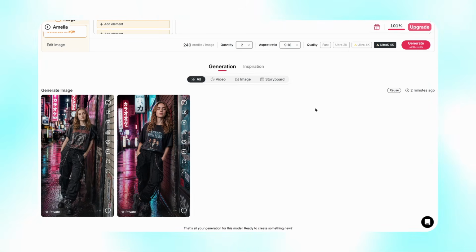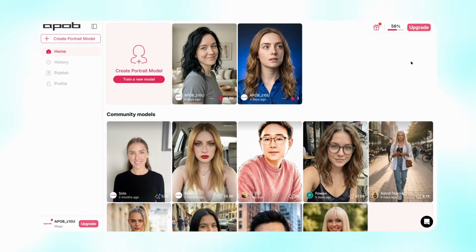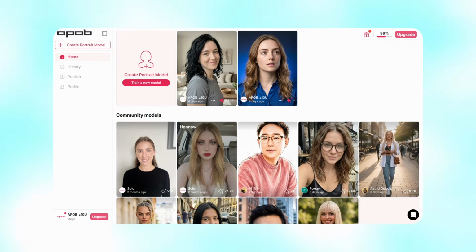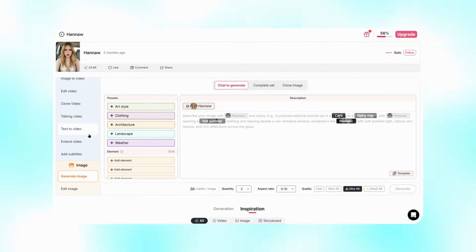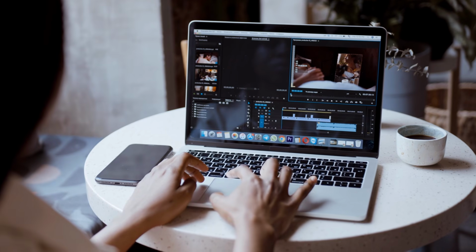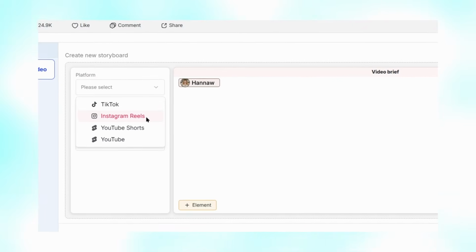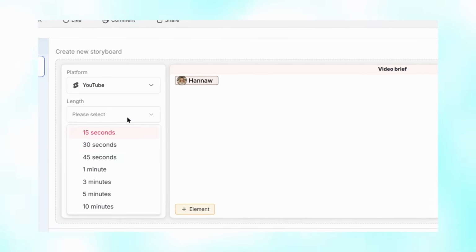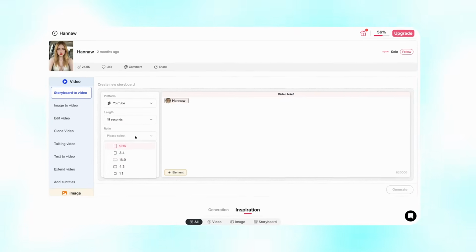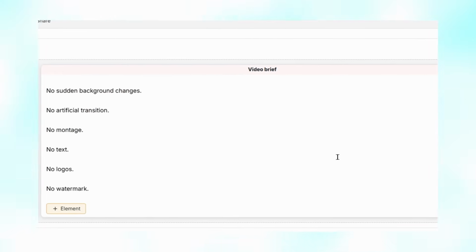Static images will build your social presence, but high-retention video content is what drives viral reach on TikTok, YouTube Shorts, and Instagram Reels. This brings us to apob.ai's Storyboard for video engine. Instead of animating complex 3D rigs frame by frame, we can demonstrate how a single prompt can generate a full AI short drama sequence. We prompt the engine to generate our character interacting with glowing holographic displays and confidently turning toward the camera.